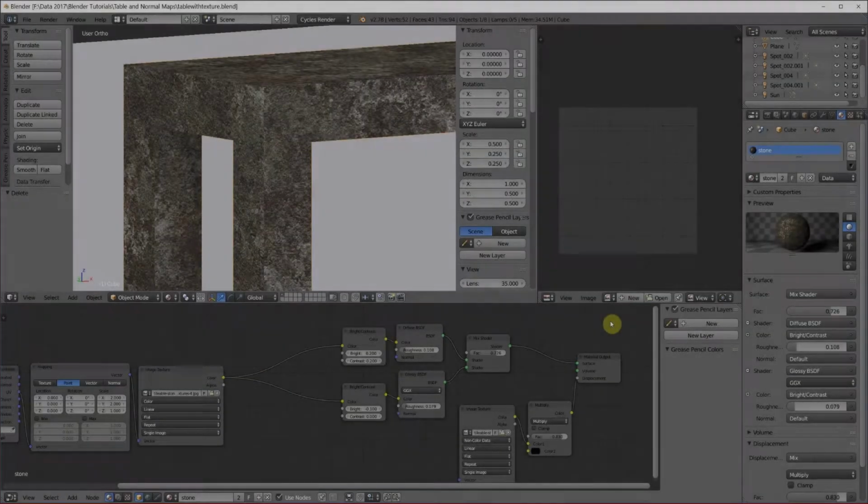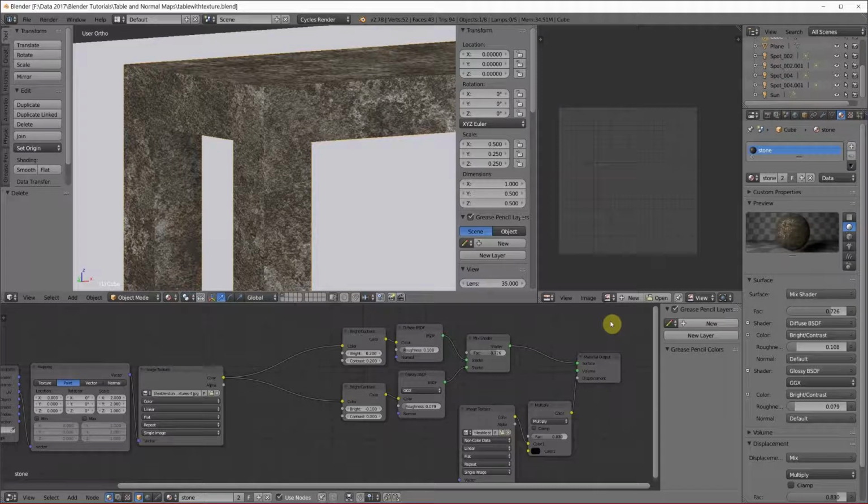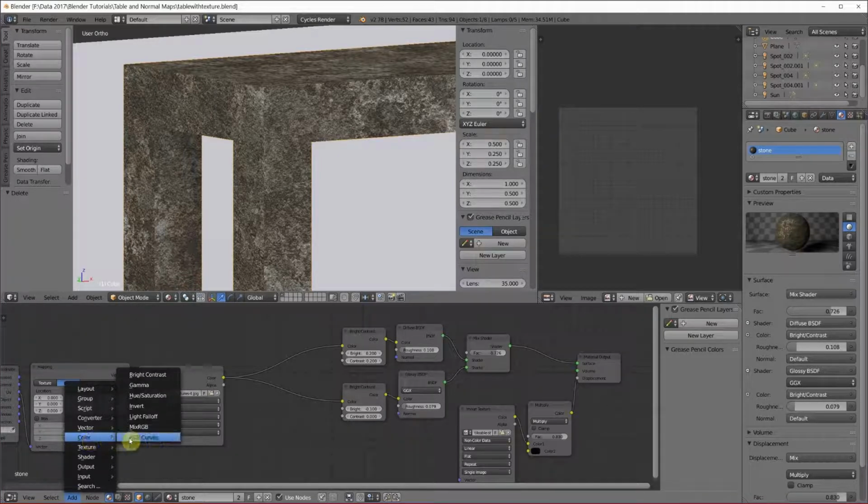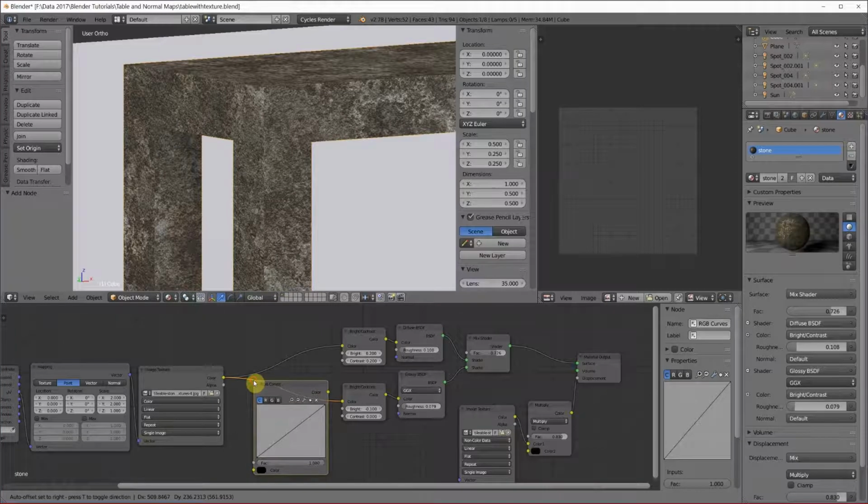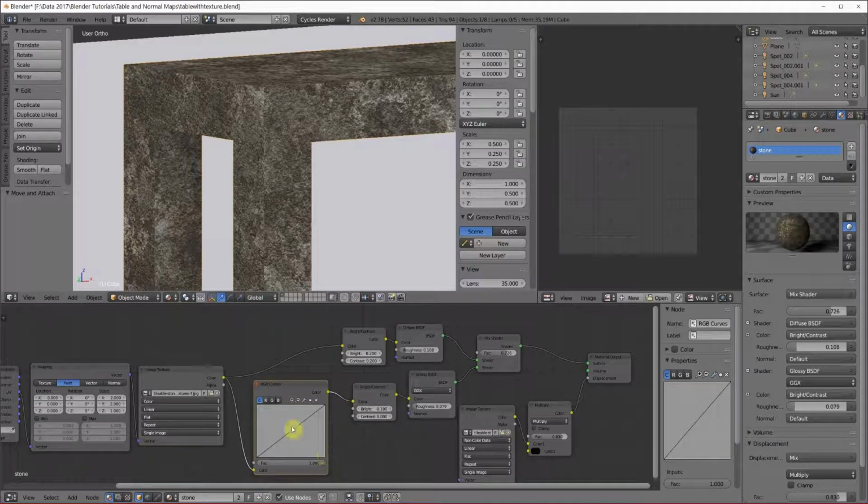I want to show you one more really fun node that you can add into your system. Add color RGB curves. Isn't that cool? We have different channels here: red, green, blue, contrast perhaps.